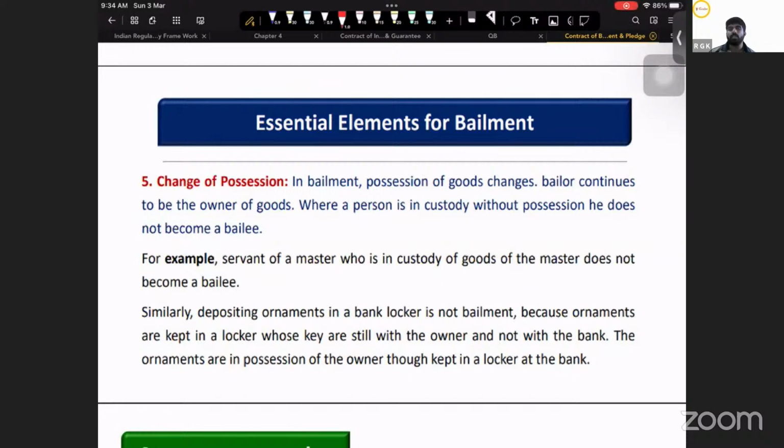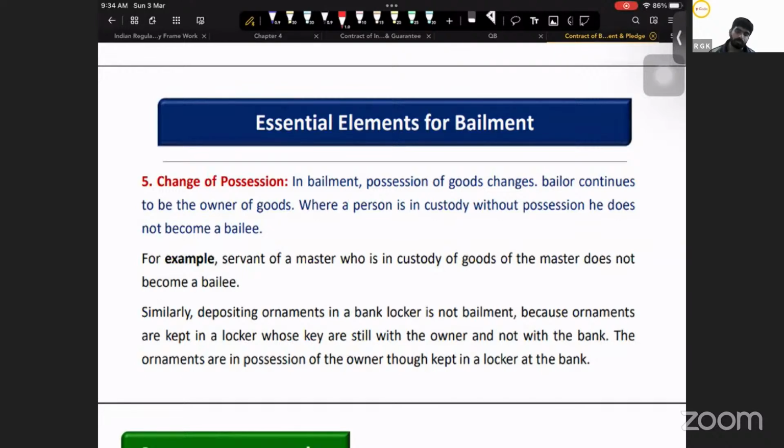That is why there is no change of possession. So when there is no change of possession, it will not be considered as delivery of goods. Where there is no delivery of goods, there is no bailment. So for bailment, what is important is change of possession from one person to another person, for some purpose. Everything is important. If you mistakenly do something, that is not bailment. If you don't even transfer the possession, that is not bailment. All these things are to be kept in mind as characteristics.